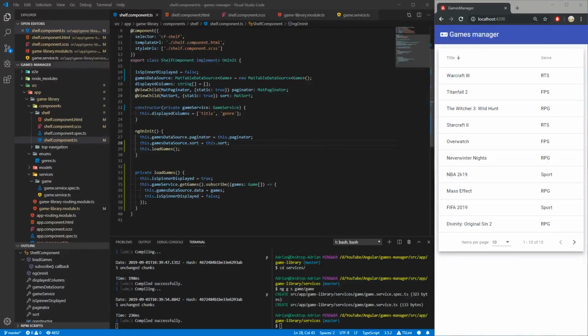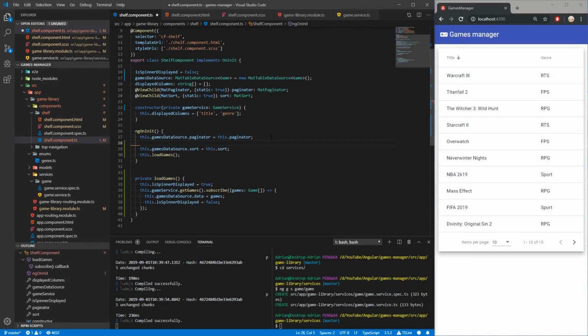Okay. We can also add some configuration to our sort element, and we can do it this way. We are referring to this sort element, and we can set active sorting for the title column.